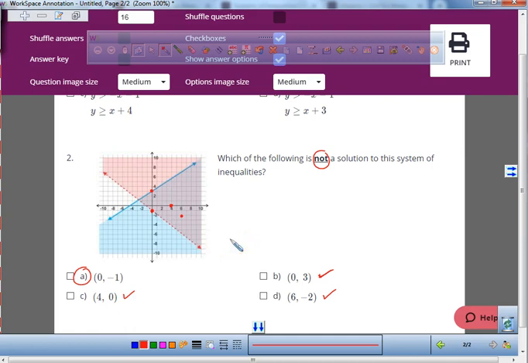What I want you to understand is that I can use this exact same question and just change up the ordered pairs. I might duplicate this problem and say which of the following is a solution, and just make 3 of them not a solution and 1 of them a solution. So I'm letting you know ahead of time: you're probably going to see this graph, it'll just have different answer choices. Does it make sense? So solid line, solution; dotted line, not a solution.